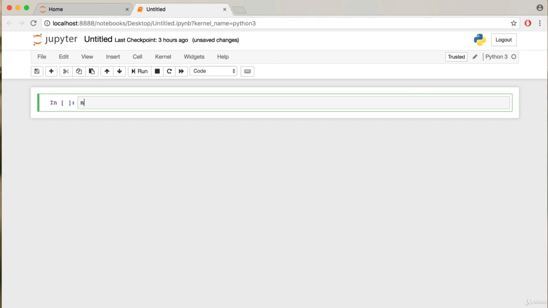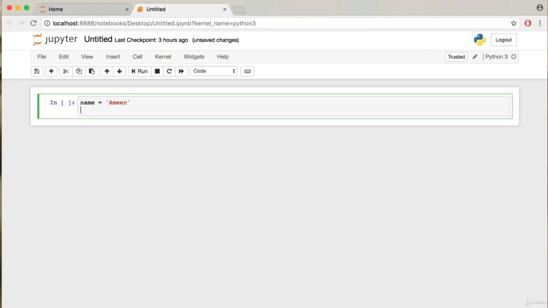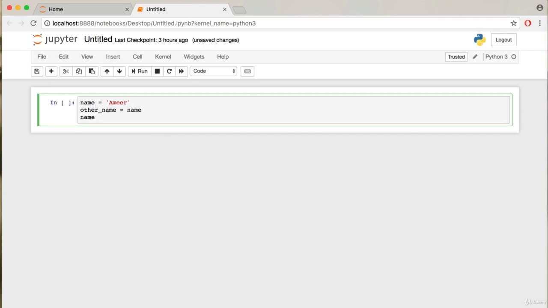If I create a variable name equal to Amir, that variable holds an immutable string, which is saved in memory. If I assign other_name equal to name, and then reassign name to another value equal to John, this does not affect the value of other_name.